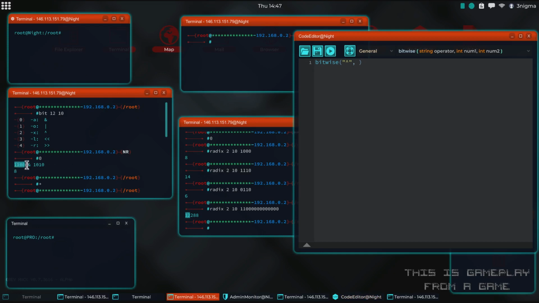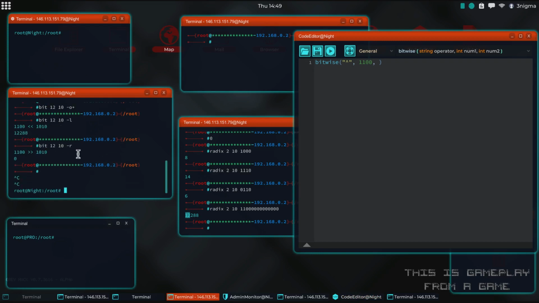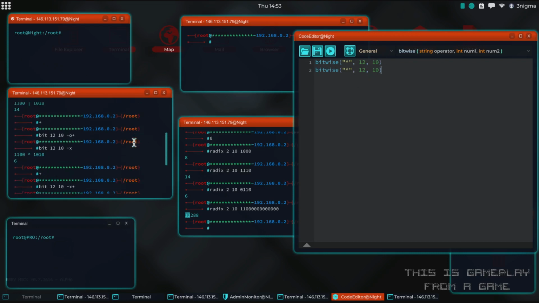So we have the integer. Let's use the normal values instead here. So we have 12, we have 10, and then the output of 12 and 10, when you bitwise them, was the number 6.